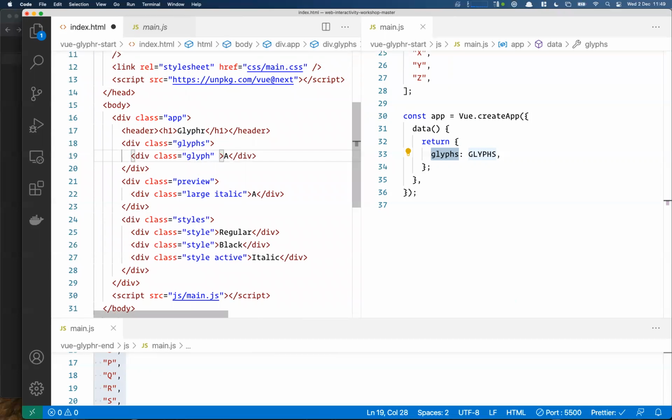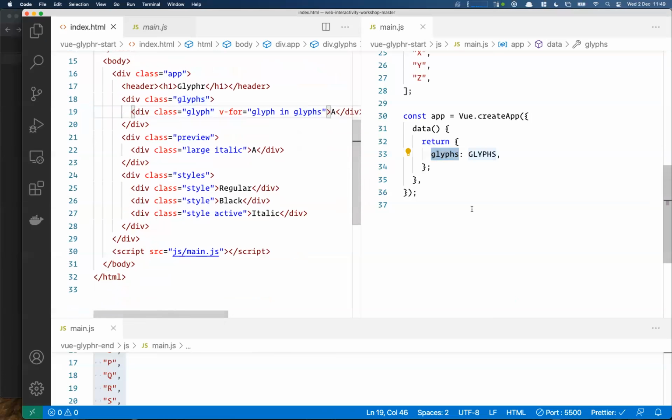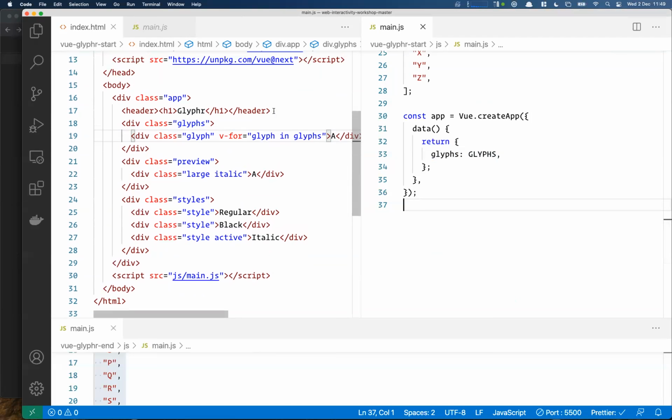And now we let Vue basically loop over this glyph, so do this as many times as we have letters. And the way that we do this is we write v-for. The v means that this is a Vue thing. For equals, and then we write between brackets, glyph in glyphs. Note that this glyphs thing refers to this thing in data. And now if we save, oh wait, we don't see it working yet because we haven't mounted our app yet, so we'll do that in a minute. But this will give us all letter A's, but we'll first mount our app.